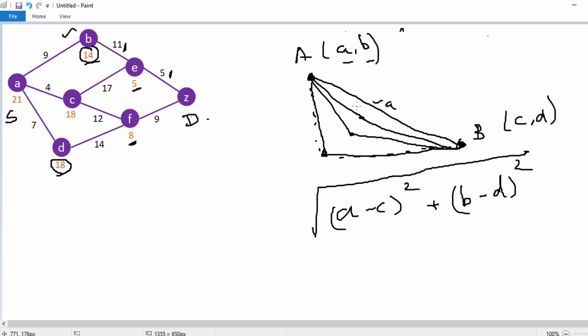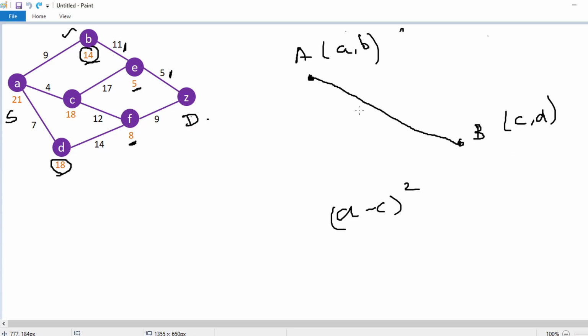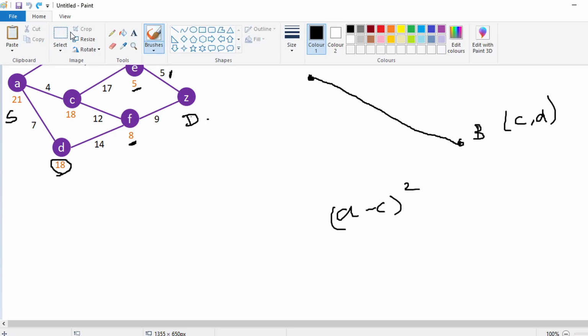So this is A, this is B, this is C, this is D. This is the cost of going from here. So this will be smaller than these total distances if I come via a certain point. If I come via this point, C is the total distance. So this is proved. So in our case, we have a heuristic which is admissible. Okay, so we have an admissible heuristic.